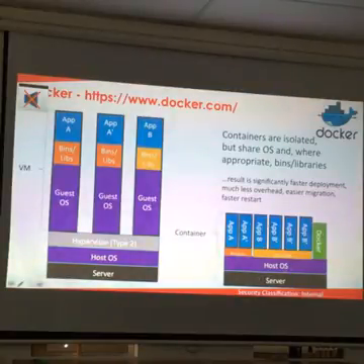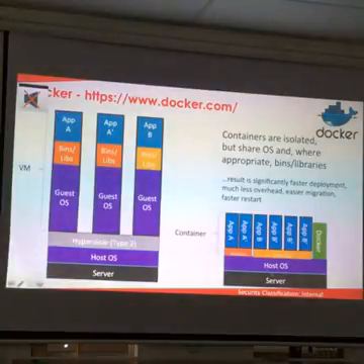With Docker, you have one physical server, and you will install the host operating system here, and then you will install Docker. It works like Docker machines. It will share the physical resources like CPU and RAM, and it will also share the host operating system binary files to all the containers. All your applications will be deployed into a container here, and you only need to be aware of your binary, third party, your binary code. That's it.